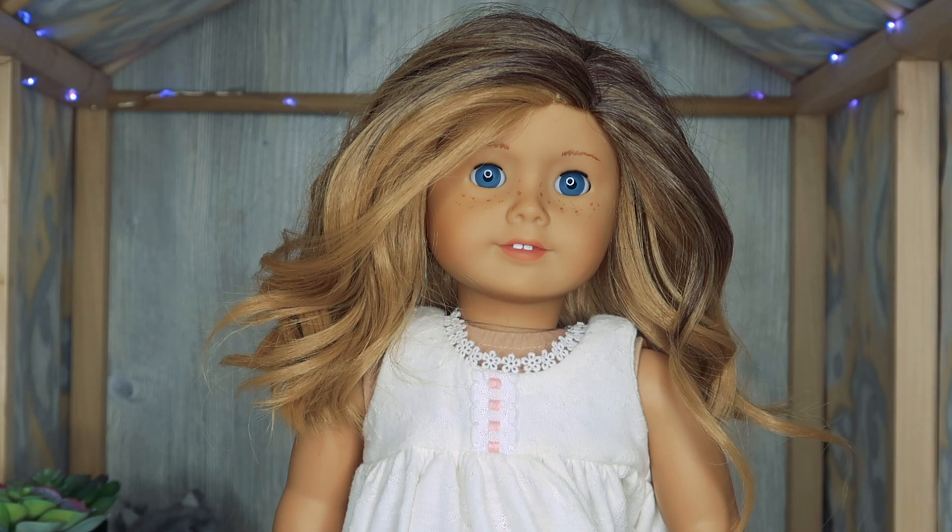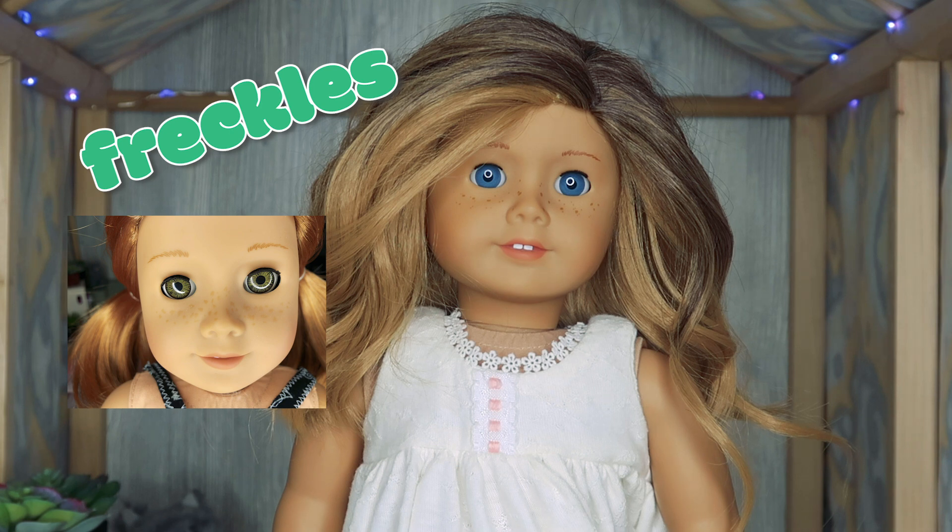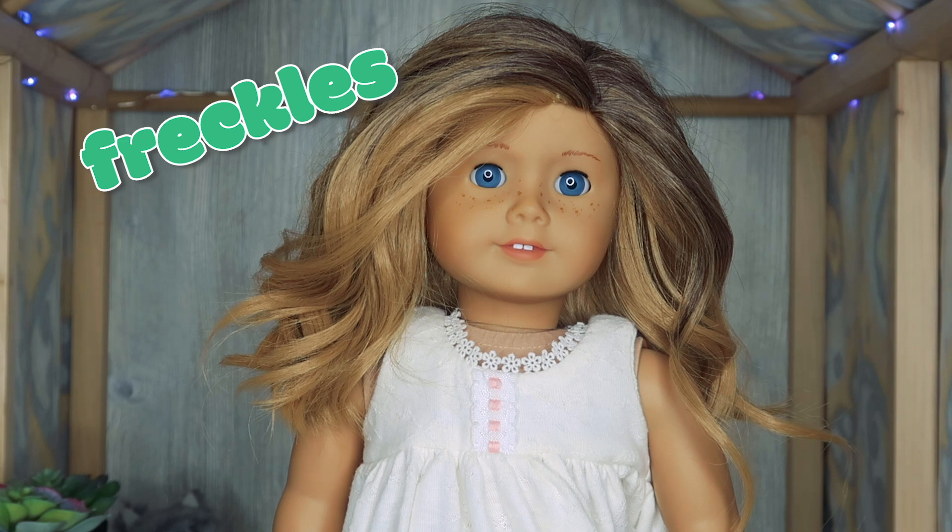Most of these things are just little features or things that I personally love and want to see more of. Obviously not everyone is going to share the same opinion, that's totally fine, but I find them interesting. So to start us out, we're going to talk about something I find to be one of the cutest features a doll can have, which is freckles. I absolutely love dolls with freckles and I feel like AG doesn't do it nearly enough. Even when I make customs I usually add freckles because it just adds so much personality. I want to see more of Mia and Grace's freckle patterns — Kit is super cute too — just more freckles in general.